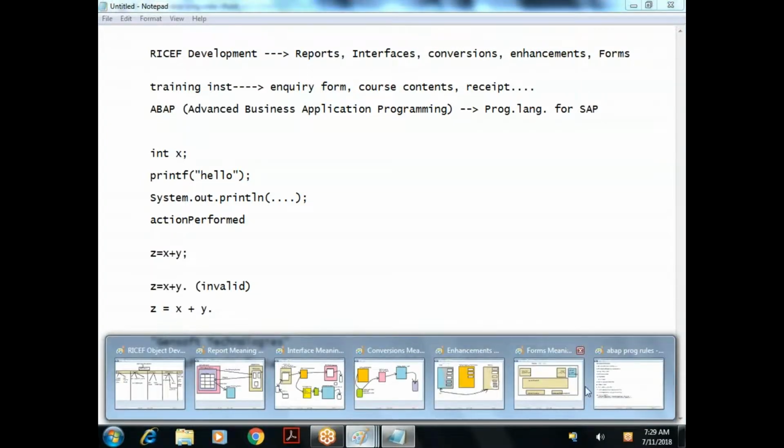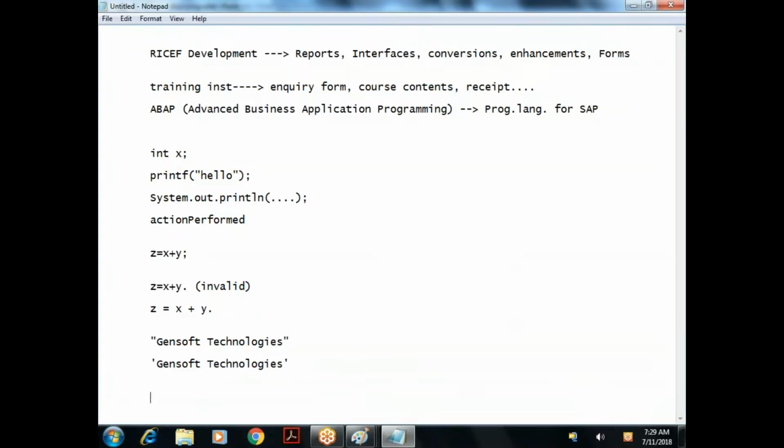So in ABAP also, if you want to maintain a comment, suppose you say z equal to x plus y. I know that this is an addition, but it is better to maintain a comment. So how do you write it? After giving the period, you have to use double quotes and say addition. Understood? Whatever content we write after double quotes is considered a comment. You need not close the double quotes. Just open the double quotes and write it, and this is called a comment. It will not be executed. It is only for developer and documentation purpose, which will explain the information about that particular statement. So I can use double quotes for commenting.